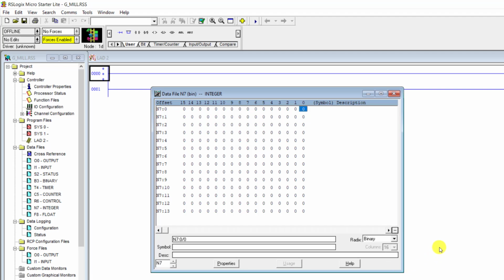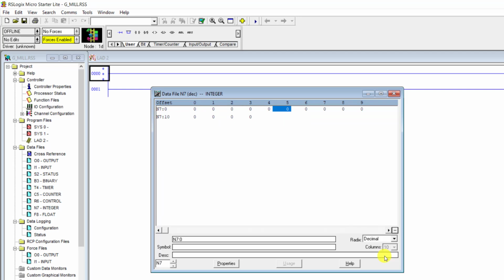As part of the logical program, I can use the individual bits of the integer word from the N7 file just as it is done in binary files. Let's try this. I change this section to integer, and then we can see the data in integer format.